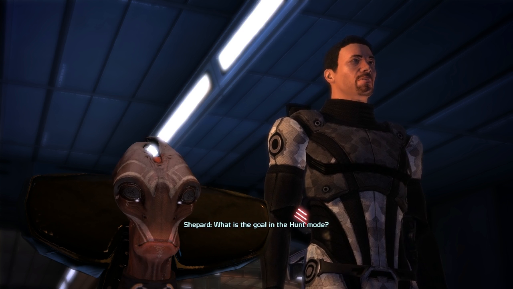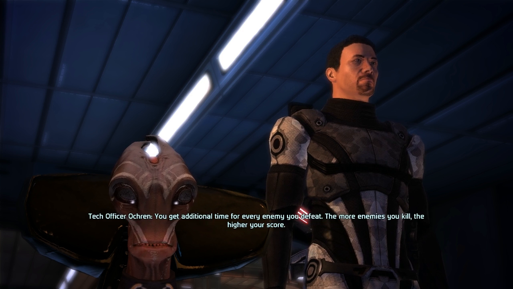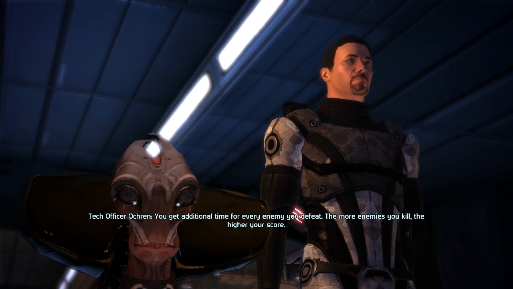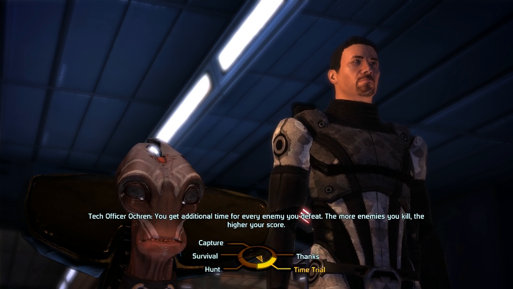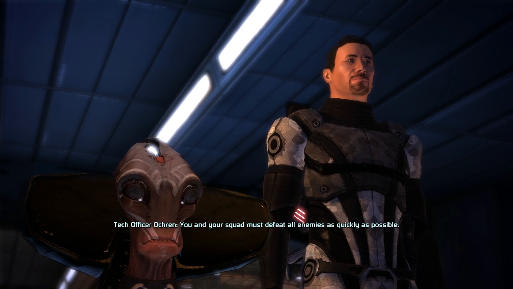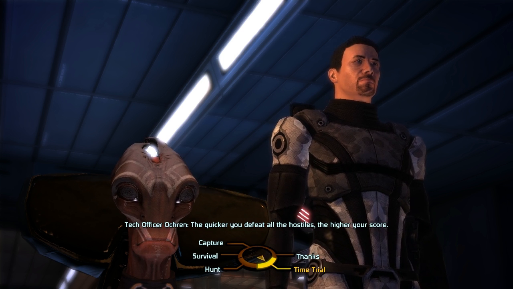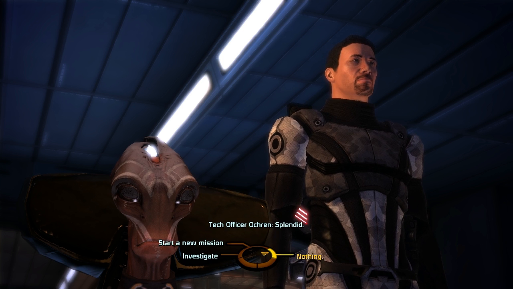What's the goal in the hunt mode? Defeat as many enemies as you can before the countdown timer reaches zero. You get additional time for every enemy you defeat. The more enemies you kill, the higher your score. What's my mission in time trial mode? You and your squad must defeat all enemies as quickly as possible. The quicker you defeat all the hostiles, the higher your score. I've got it. Splendid.